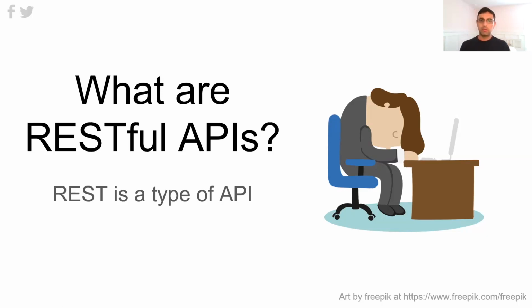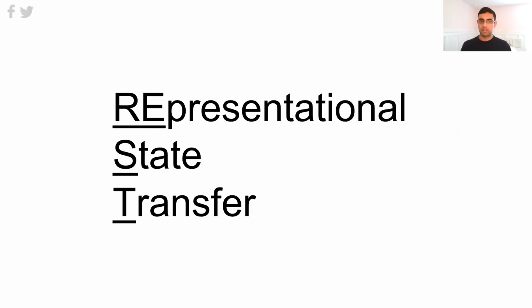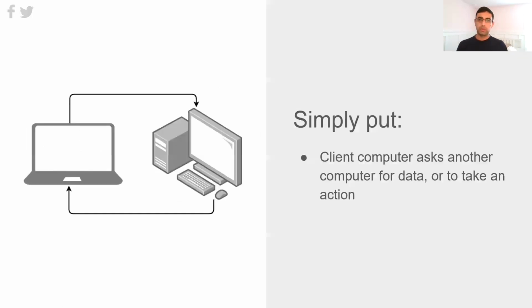We often call it REST APIs or REST. RESTful stands for representational state transfer. It basically means that a client computer asks another computer for data and to take an action. So that's all there is about an API. Now, one of the benefits is that no state is being kept. I initially mentioned SOAP, which always maintains a consistent connection, where a state is kept. Over here, it does not keep any state.